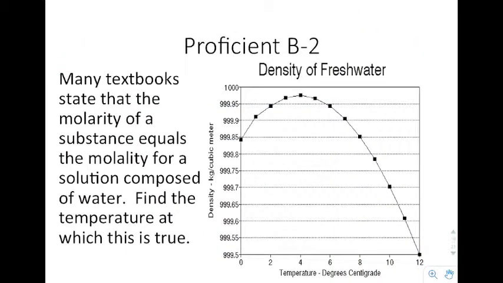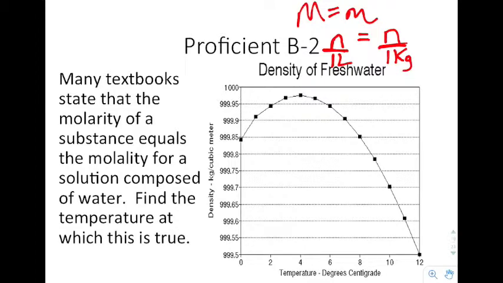In the next one, it says many textbooks state the molarity of a substance equals the molality of a solution composed of water. Find the temperature at which this is true. So what the textbook is saying is that molarity is equal to molality as long as the solvent is water. So let's look at the expression. The first one is we have number of moles equals number of moles. The one on the left, molarity, is divided by 1 liter. The one on the right is divided by 1 kilogram.